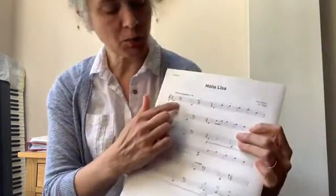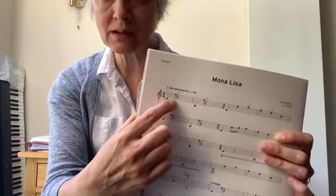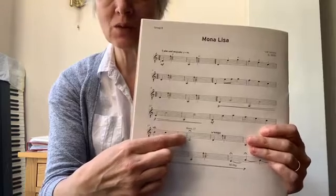There are some strummed chords, that's what the little wiggly arrow means, and the strangely shaped note there is called a harmonic. I'm going to divide it up into sections.